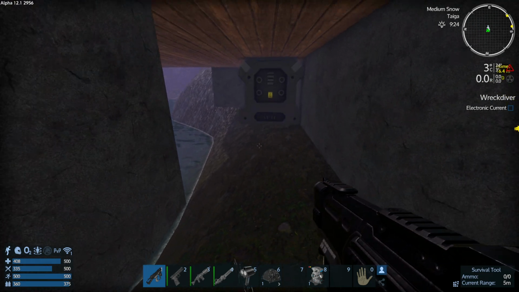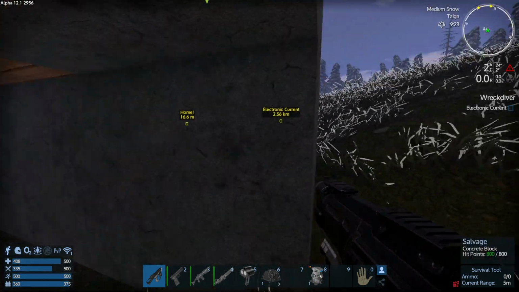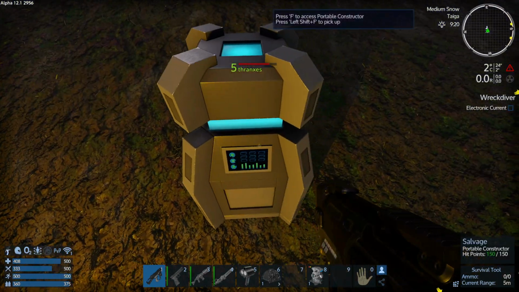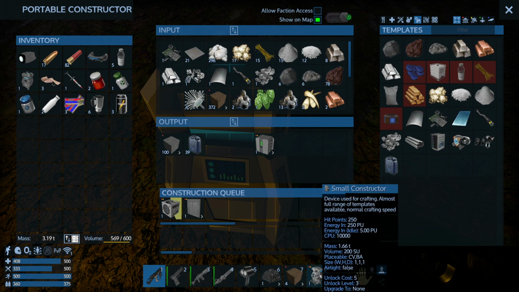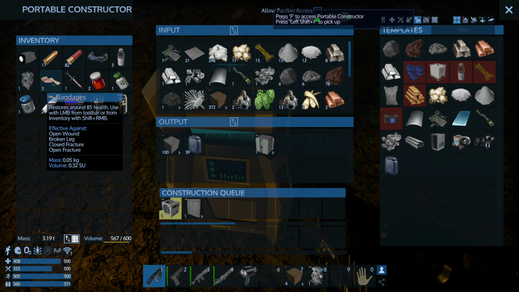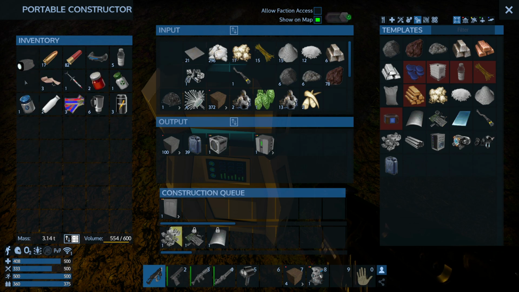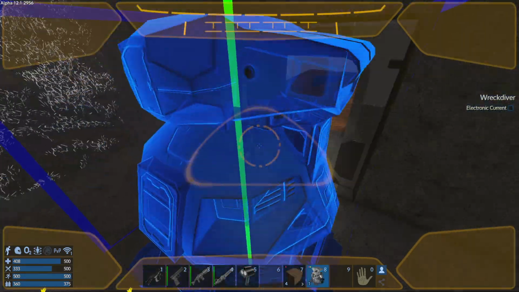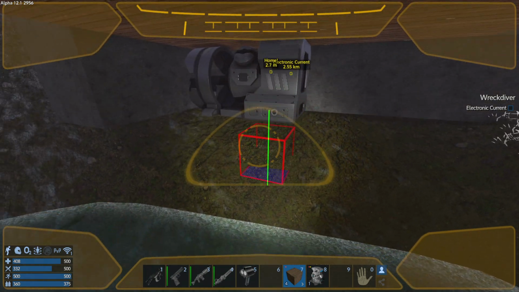Right, so the door will go here, the fuel tank will go right in front of the door, so all you have to do is pop in, drop the fuel tank, and then you're out. So we can go ahead and grab a few of the wooden blocks. Why am I... Oh, really? Portable constructor. Alright, well let's get our wooden block set up down here.